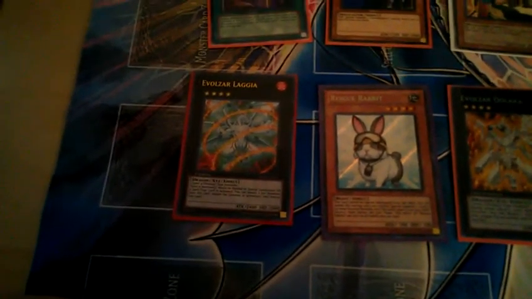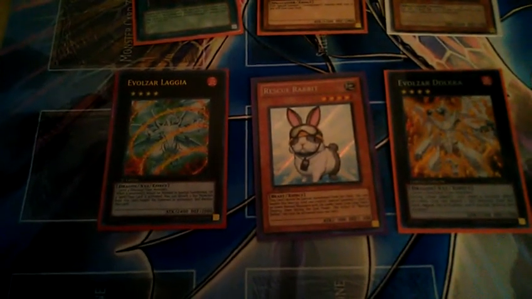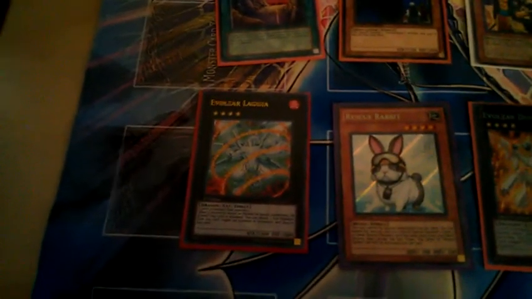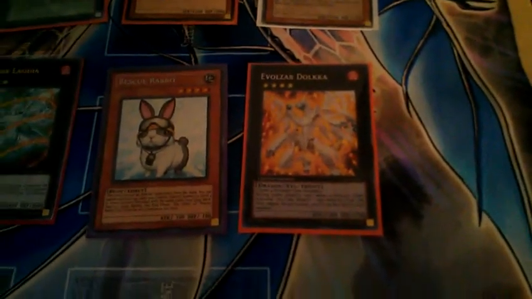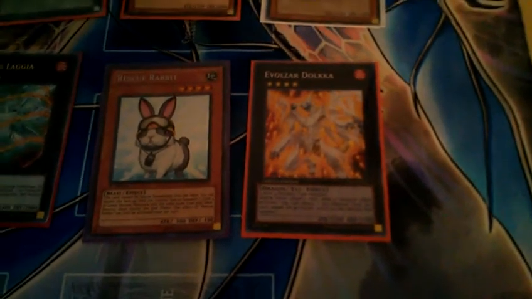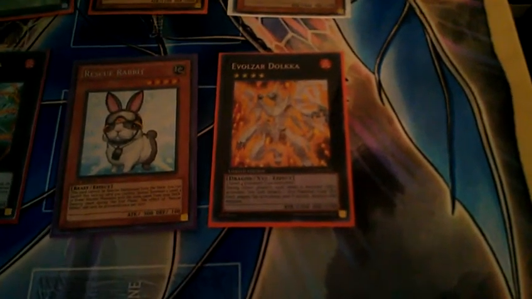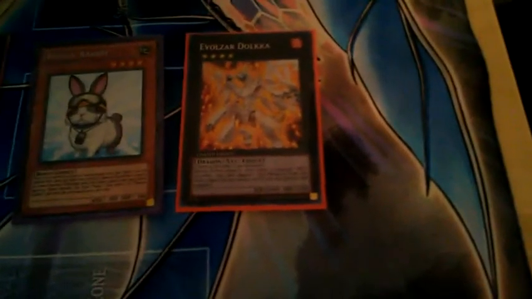sorry, I'm kind of losing my voice. It was not a bad matchup just because you could deal with Logias like nothing. Logias were never a problem. Dolka, if you're only dealing with one Dolka, you can get around it, deal with it, and then come back and rape them for it. It would always take a smart Dino Rabbit player who would go into double Dolka and totally screw us over entirely.